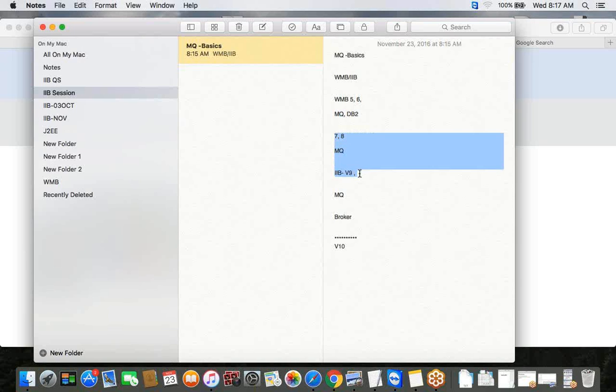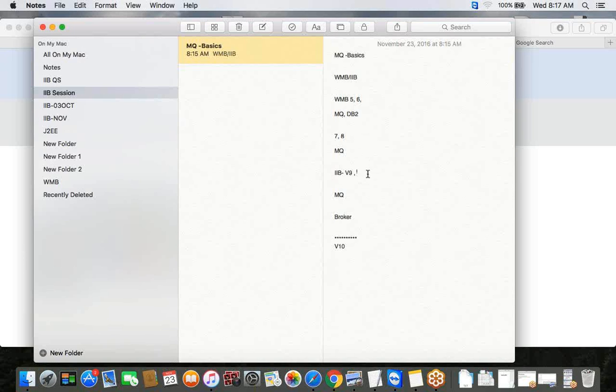Starting from version 7, 8 and 9, in fact starting from version 7 itself, IBM has removed the dependency on DB2. They have removed the storage dependency on DB2, which means someone else has to take care of the event storage, whatever events happen in the broker runtime. That functionality they have moved towards MQ. So starting from version 7, MQ doesn't act only as a communication mechanism. It acts as a storage for the broker events. That is applicable for versions 7, 8 and 9.